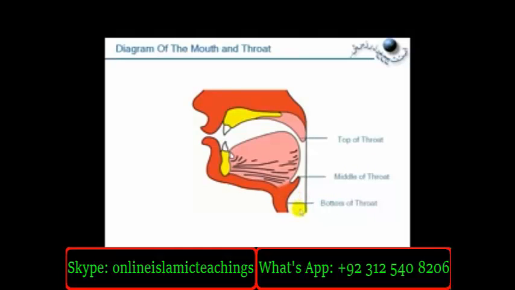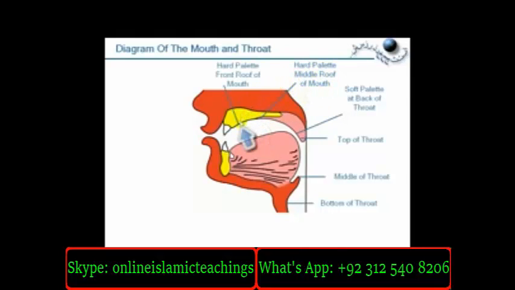Again, we have the bottom of the throat, the middle of the throat and the very top of the throat. We'll study the top of the mouth. So right at the back of your mouth you have a very soft part of the back of the mouth, known as the soft palate. Moving towards the middle of the mouth, the top roof of your mouth is known as the hard palate in the middle, or the roof of the mouth.